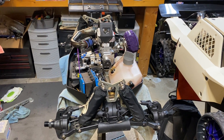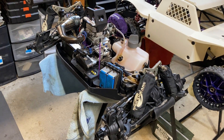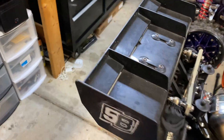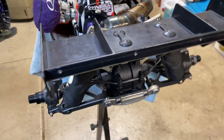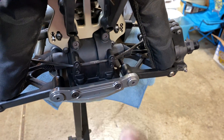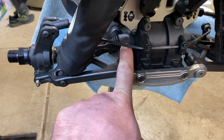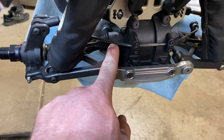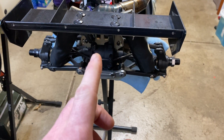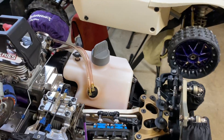Hey, what's up YouTube, Chris from Sale RC Garage. It's been a little while so this will be a little update. I basically just redid all the diffs in my Losi 5B. I put the mod bearing kit in there for the carrier bearings — I've had them for a while, just haven't done it yet. I was gonna wait for winter, and obviously it's winter now. I put axle boots on — they usually fit pretty good on these. I did 1 million in the rear, 1 million in the center, and 500k in the front, so we'll see how that goes.